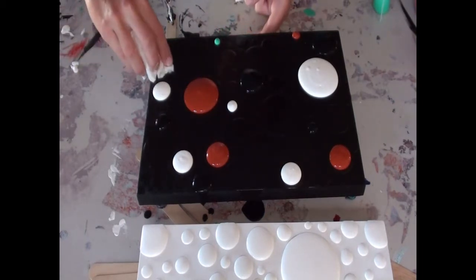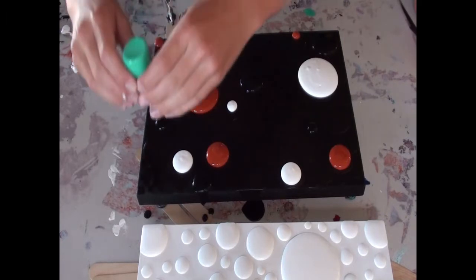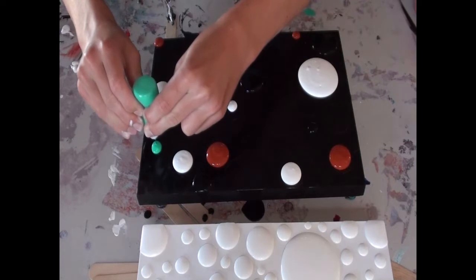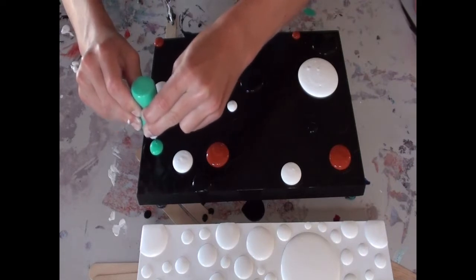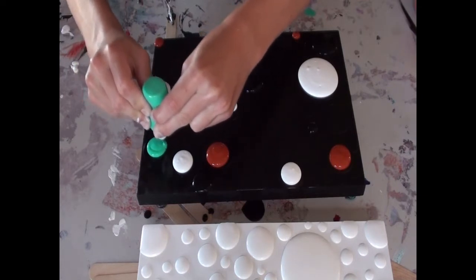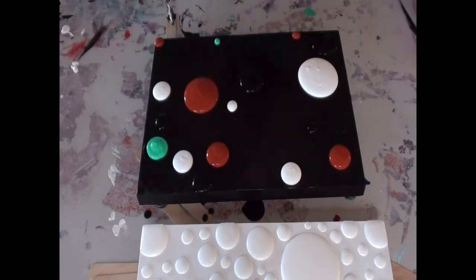Okay, use the dry side. Okay, so now let's do some more teal, because that's where we were. Alright, let's do this big one. That scared me, that noise. Okay, looks pretty good. Pretty good.